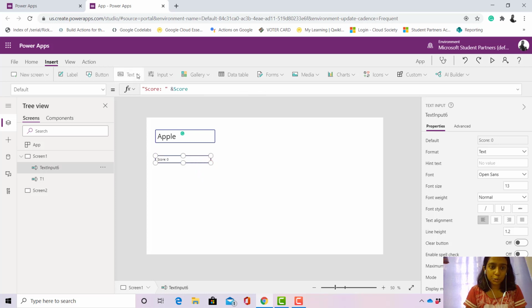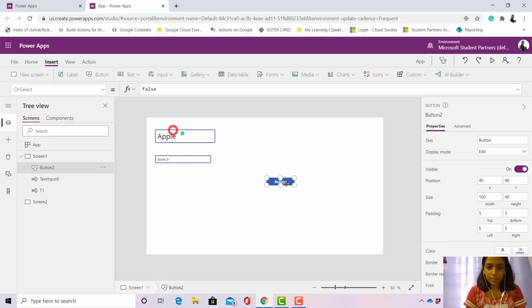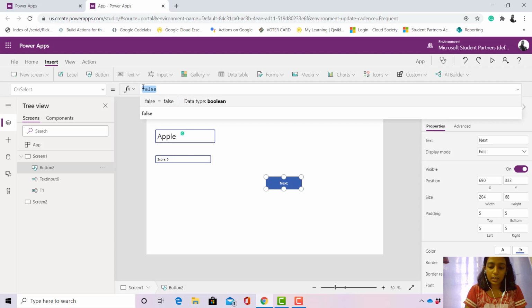Next, let me show you a very important one, which is the navigate function. For that I need a button, and let me change the name of the button to next. This is very important because most of our Power Apps deal with one or more pages, and this is where we need to use this function.